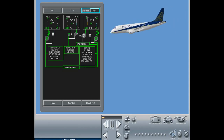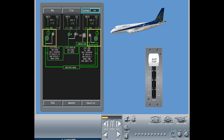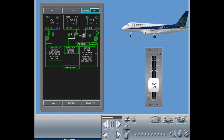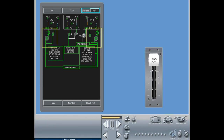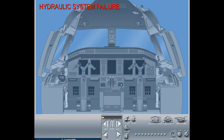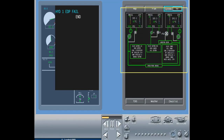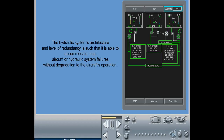In the landing phase, electric hydraulic pumps 1 and 2 will again switch on automatically when the flaps are extended, ensuring the pumps are active and warm in the event of an engine or engine-driven pump failure during landing. After landing roll, the electric pumps will remain operating for 1 minute after airspeed is below 50 knots. If a hydraulic system failure occurs, the appropriate ICUS message will be displayed, prompting the pilot to open the hydraulic synoptic page. Should a primary pump failure be detected, any one of the backup pumps will switch on automatically.